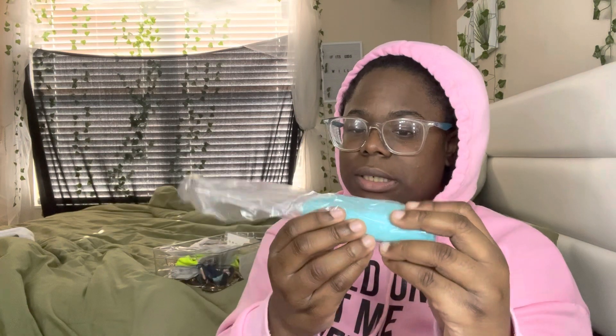I've always wanted a frother - I think that's how you pronounce it - you know, the little electric beater thing that mixes your drink like your coffee and stuff. A cappuccino maker is what it's called. So I've always wanted one of those. I got that - it's a pretty blue one. I think I need batteries. I wish it came with batteries, but okay. That's cute - nice, nice. I can't wait to use that.